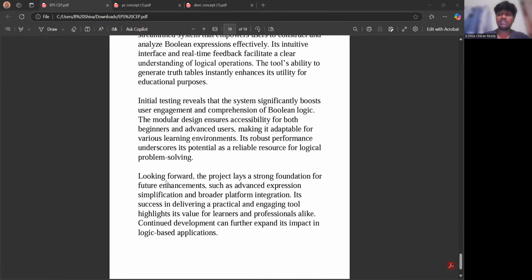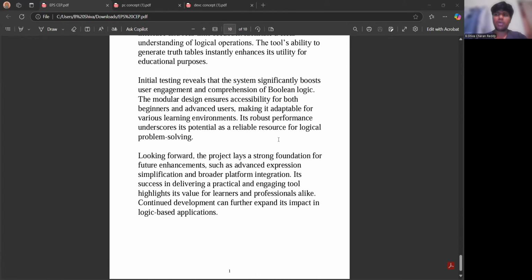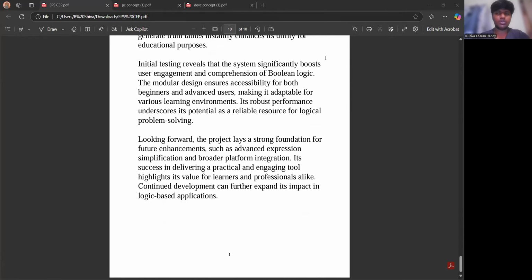It is a very strong foundation. It can be developed so much further. There's much more scope for improvement than what it currently has. You can do many things with it as much as you want to. You can extend it far and long, and make many modular changes according to what you want to do. So it is a very promising project through which you can do many things.